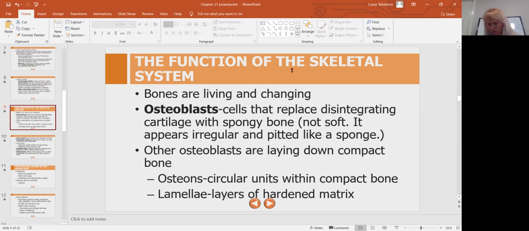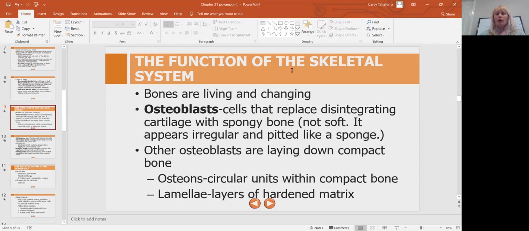So if you look at your textbook, let me get this in the picture here. All right. You may not be able to see the images, but this again is on page 416. So this is the spongy bone. Can you see that? Let me move over here. In here, there's the spongy bone, and you can see it has that pitted, spongy look. And then on the outside of that, surrounding it, is the compact bone. And osteoblasts are working on replacing that as needed. So that's what the osteoblasts do.